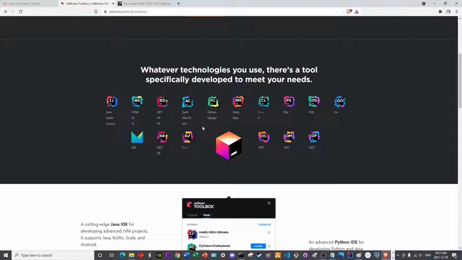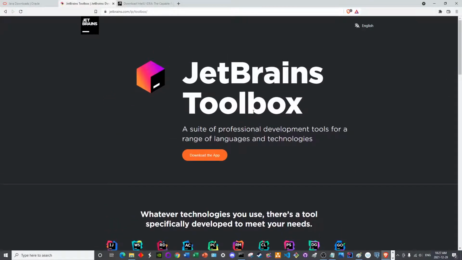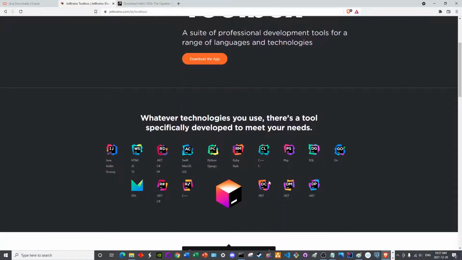But the reason I would recommend this toolbox for you is because if you are accustomed with certain video game clients such as GOG or Steam, you have the client here and it alerts you with updates automatically. That is why I would recommend the toolbox, because you can access it.